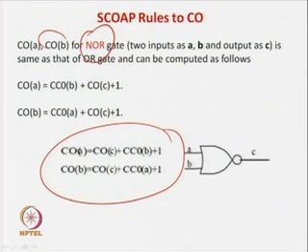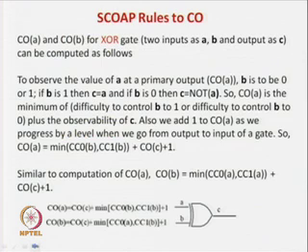I am not going into details. So, these are the rules for the NOR gate. Now, we have to again observe carefully for the XOR gate, because XOR gate is the most complex one. So, let us see how it can be done. Say for example, you have to observe A at this output.